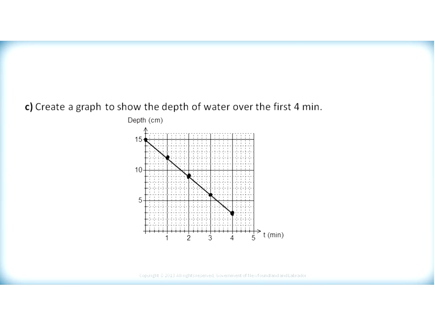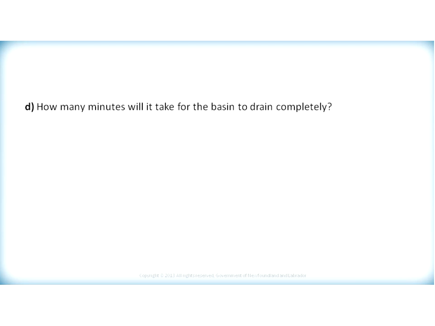Now, if I were to extend my graph, I'm just going to do this by hand. If I extend my graph, I'm going to see that graphically, I also have, after 5 minutes, the depth of my water is going to be down to 0, which is right here. So it will take 5 minutes for the basin to drain completely.